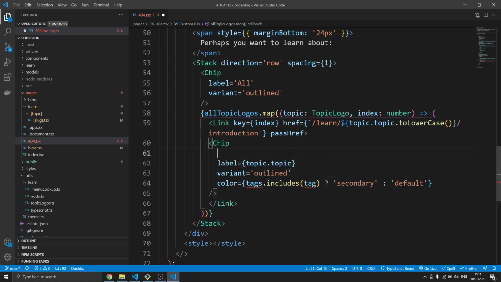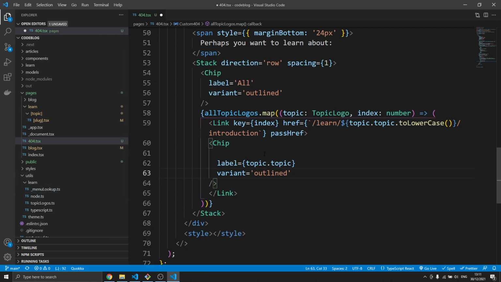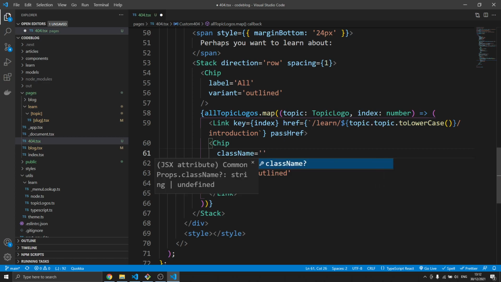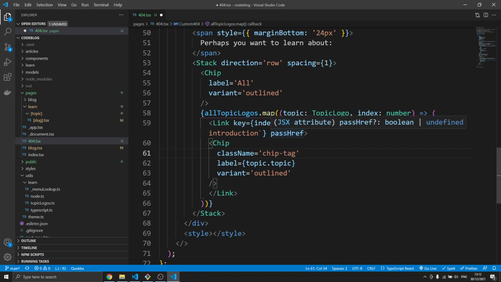I'm not too concerned about it. I'm going to get rid of the color. I've got the variant of outlined, but I will add a class name. And I'm just going to say that this is the chip-tag. Of course, you can have this called whatever you want.